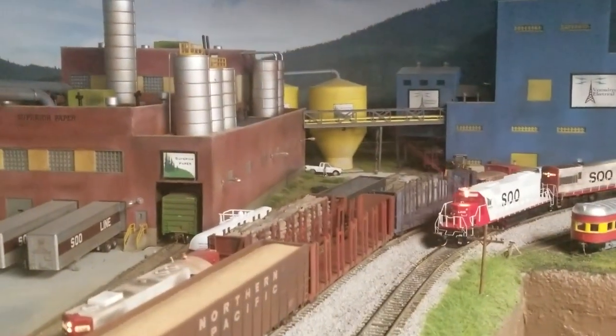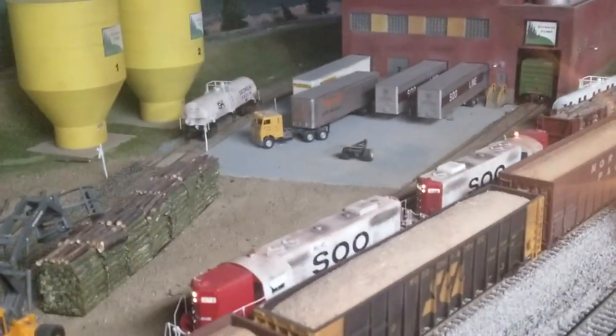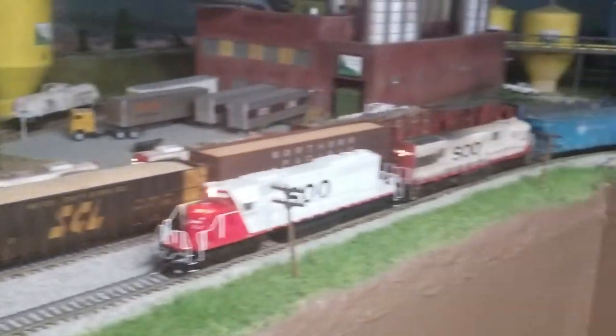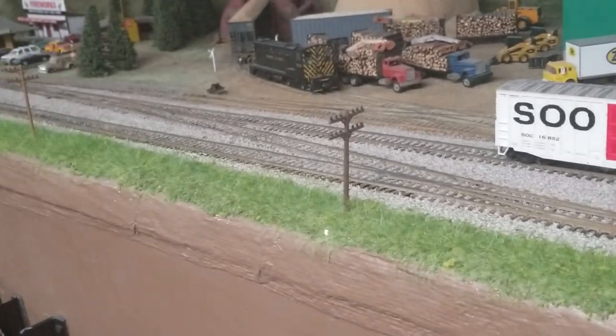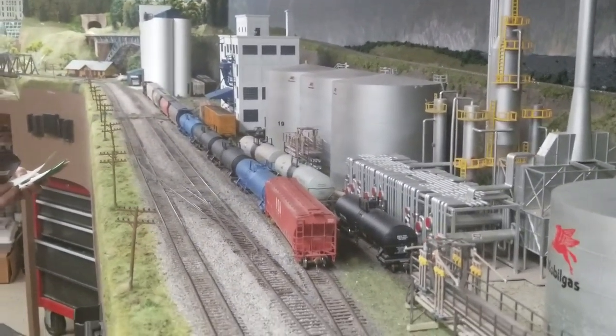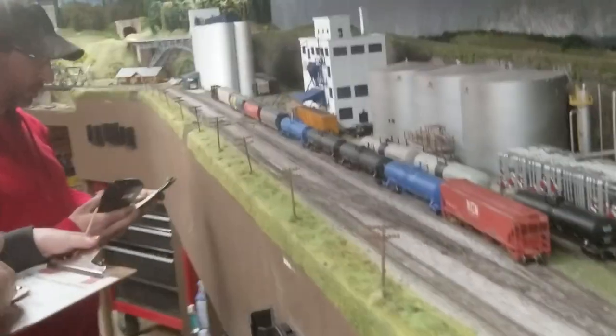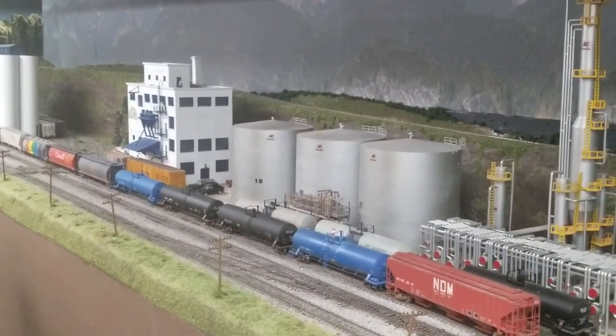Okay, so what we got here at Donnybrook. Here comes the train we followed from the yard. As you can see back here, there's another train working at Donnybrook, and they're switching. We're going to go by them. And this train is going to hit another crossover as soon as we get sorted out what's going to happen down here. The engineers are getting together, and they're going to figure out what's got to be picked up, what's got to be set out. Okay. Switches are aligned.